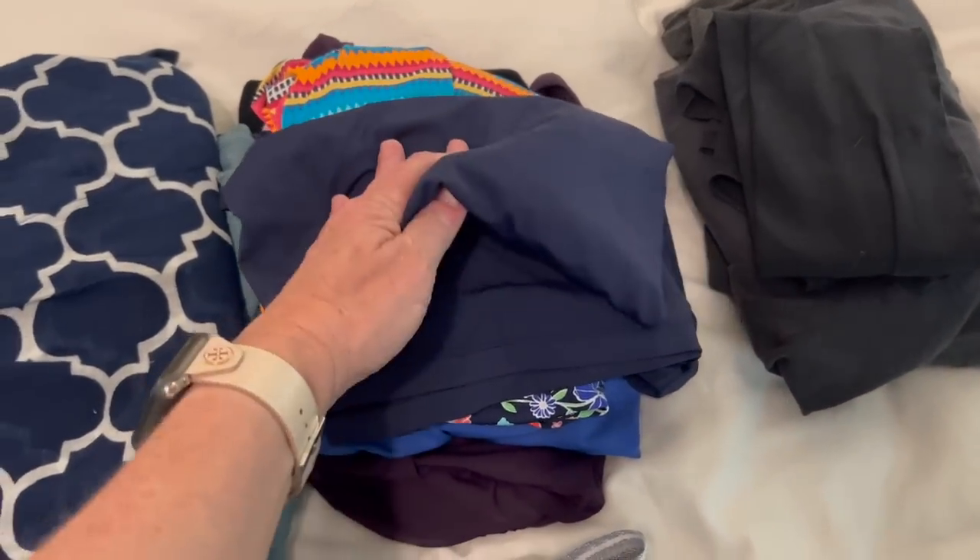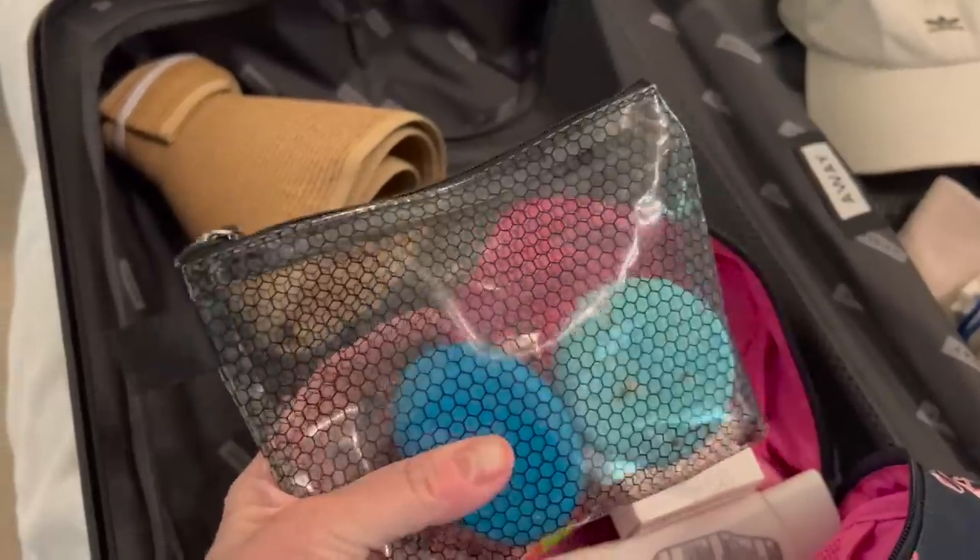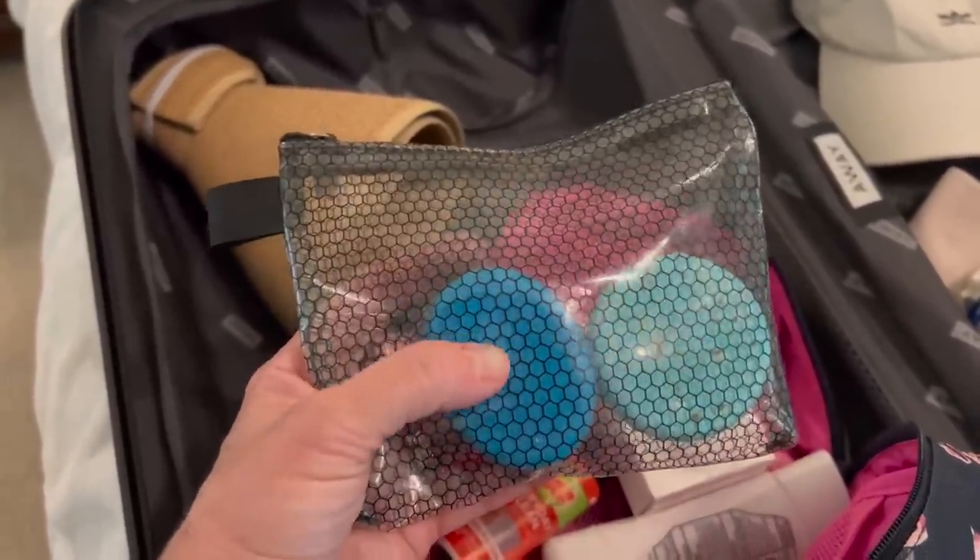The house we rented through VRBO had a beautiful pool, so I knew I'd want at least two to three swimsuits. And then just the obvious stuff — pajamas, underwear, socks, all of those things. Because we were renting a house, I needed a few more toiletries than usual. Shout out to those of you that recommended the Lush shampoo and conditioner solid bar — I took those for the first time and absolutely loved them, and they didn't take up any space in my liquids bag. Normally I don't pack my liquids separately because I'm TSA PreCheck, but this time I went ahead and put my liquids in a bag, made super easy by the palette by pack. You think it's not going to hold enough of your night cream or serums to last a whole week, but it totally does because you use way less than you think.